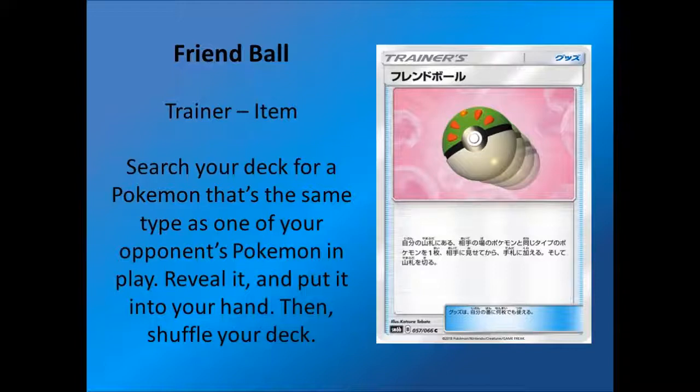So, this is pretty cool. You get to search your deck for a Pokemon. It doesn't say a Basic, it can be anything. That's the same type as one of your opponent's Pokemon that is in play. Which means any Pokemon that they have in play, not just the active, it could be the benched as well. So say for example you are running Zoroark, they are running Zoroark, but you only have Zorua. You play Friend Ball, bang, you can look for the Zoroark, bring it up, happy days. That way you're not having to Ultra Ball either.